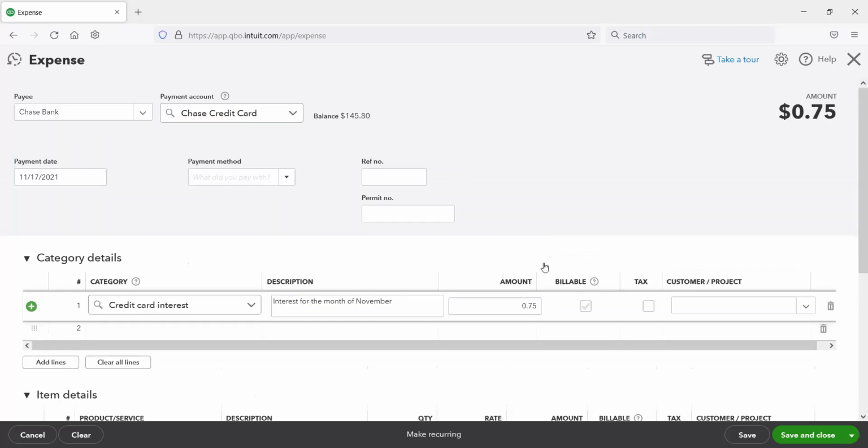So where'd the 75 cents come from? Probably from the statement. I got a statement, either an e-statement or the paper, and I could see the interest rate. Now, for most people, they just pay the balance. We can't just do that because we put the balance in without the interest so far. So we have to add the interest in manually.